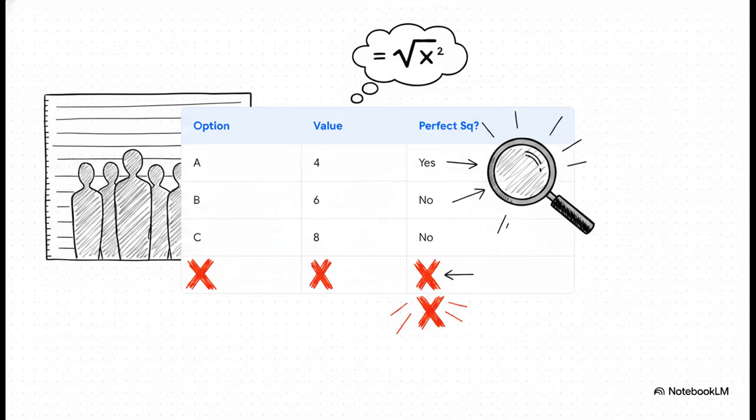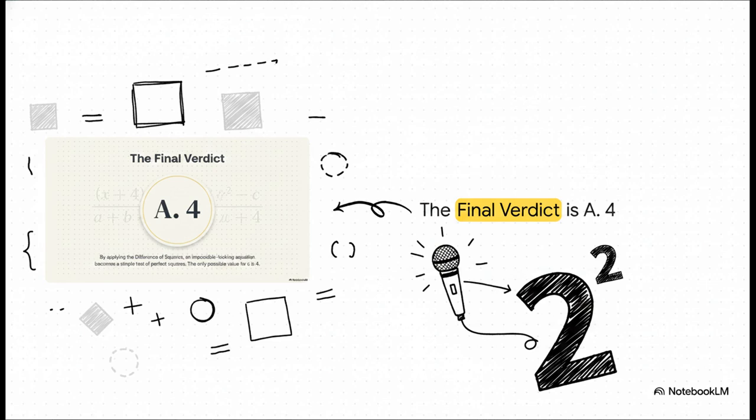Okay, so let's run our multiple choice answers through the suspect lineup. Turns out this entire intimidating equation was secretly just a math vocabulary test in disguise. All it's really asking is one incredibly simple question. Which of these options is a perfect square? Let's check them out. Is 6 a perfect square? Nope, eliminate it. How about 8? Nope. 10? Definitely not. Which means our final verdict is A! Since 4 is simply 2 squared, it's literally the only possible mathematical match on the entire board.